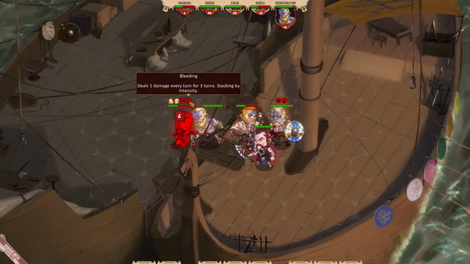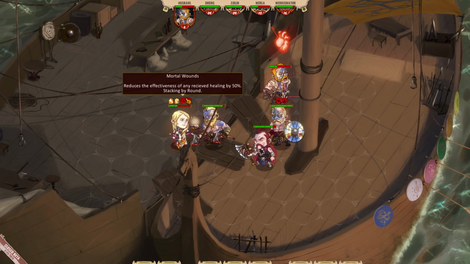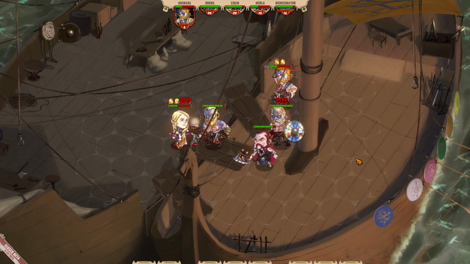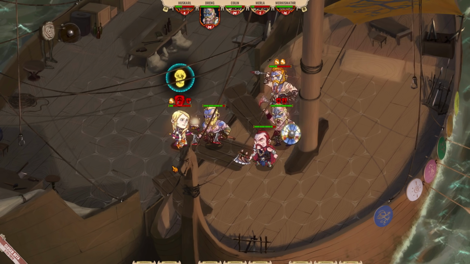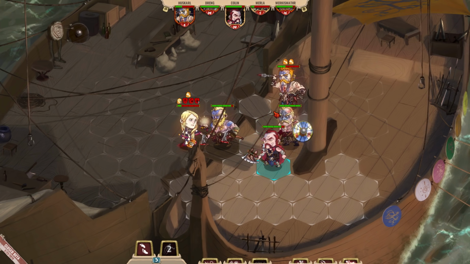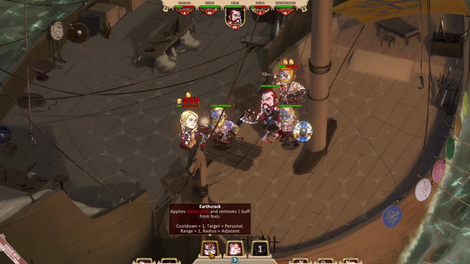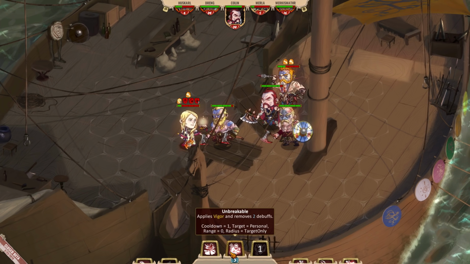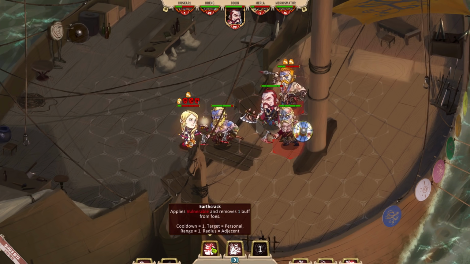That's probably not so good. Yep, mortal wounds and bleeding. Reduces effectiveness of any received healing by 50%. Yep. Well then. I'm not sure if we can actually win this fight. Only one way to find out. So, applies vigor and removes 2 debuffs. Can't really use that.